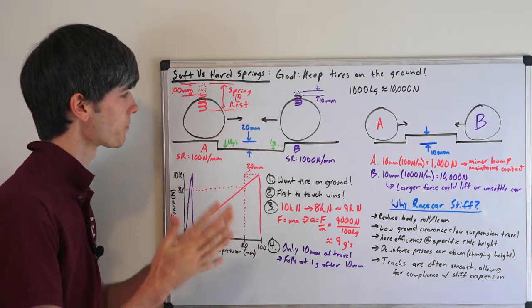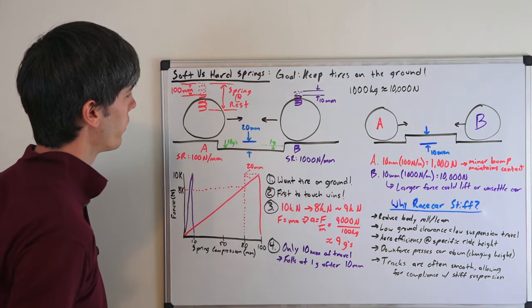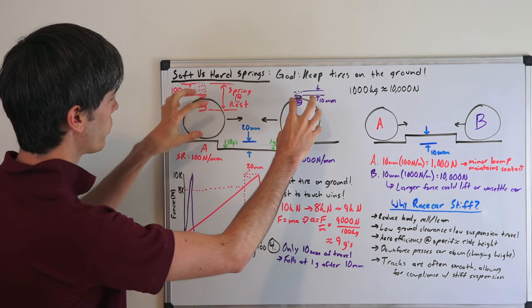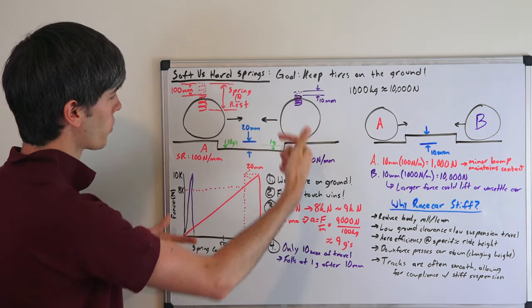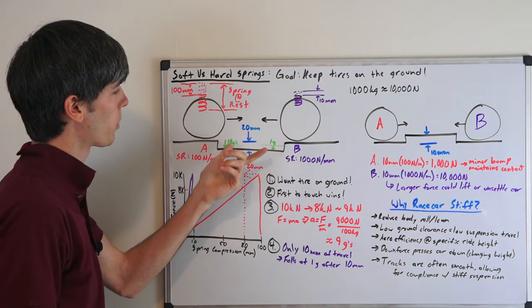So what we've got here is a depression in the roads. We've got two cars driving. They're about to collide, which is unfortunate, but that's irrelevant. So we have these two wheels and they're traveling. This one's traveling this direction. This one's traveling this direction. And we have this 20 millimeter depression in the road.